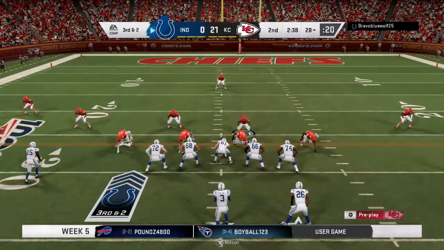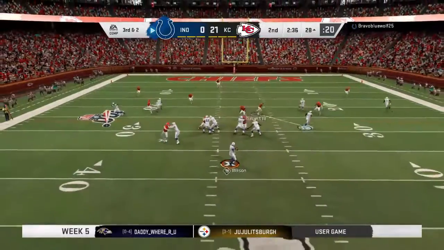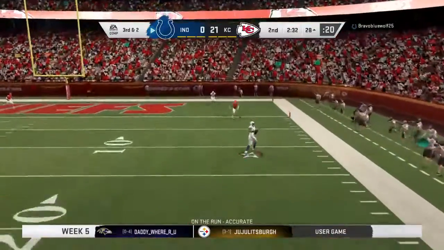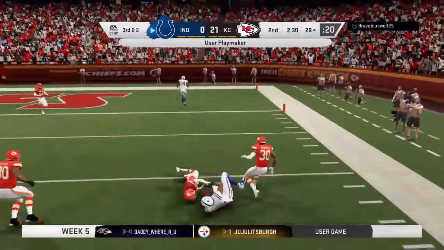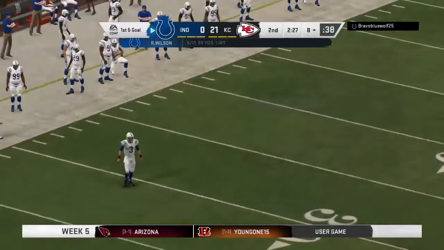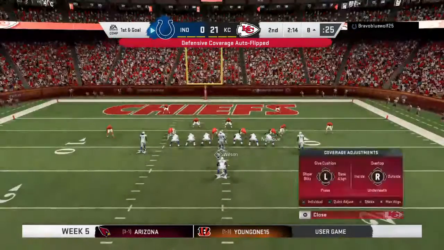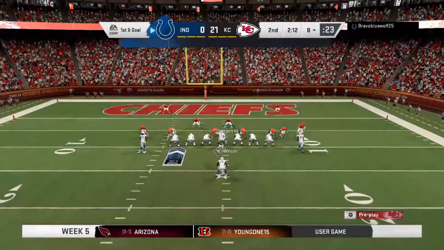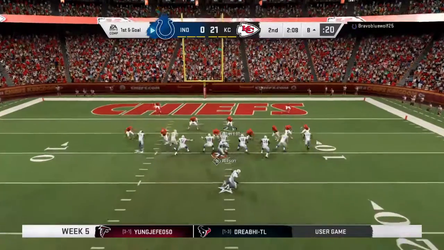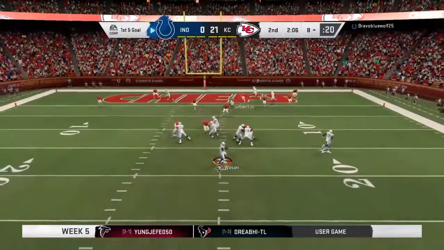3rd and 2, now Wilson. Escaping the pressure right. Caught here by Bell. And he's brought down, but not before he reaches the 8-yard line. They're able to convert on third down, and that sets up a first and goal. They don't need to run another play here before the 2-minute warning. Let's see if they do it anyway.